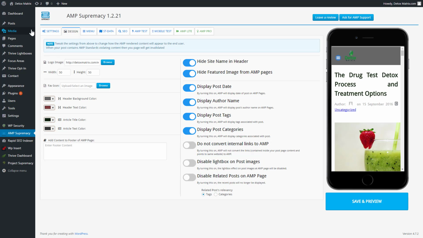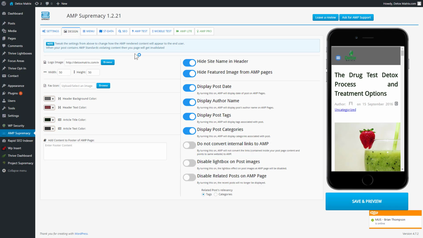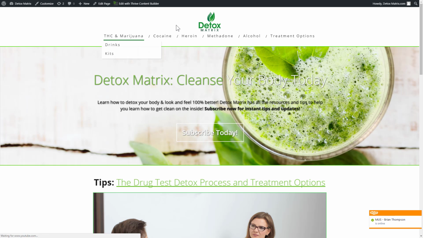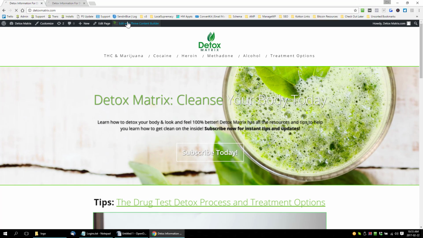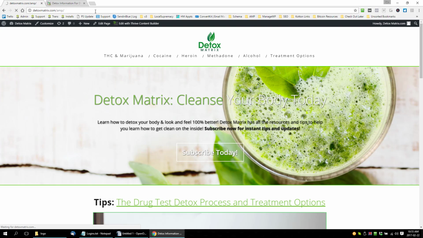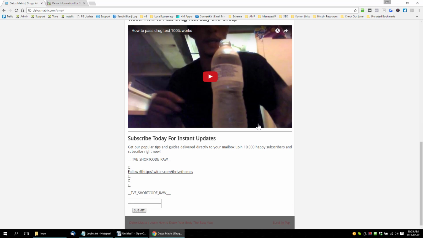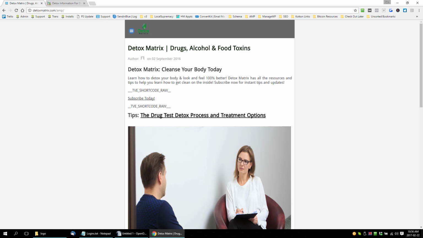One of the other things we can do, I'm actually going to go over to Detox Matrix here, just so we can show you an AMP version of the page, even though that is the actual AMP version of the page. So I'm going to go over here. Okay, and then I'm just going to reduce my screen and I'm going to amp the page. So I'm going to type in amp. Okay, and there you go. It shows my green screen with all the title, all the logos, everything that I said. So this is kind of like the web preview of the AMP page.